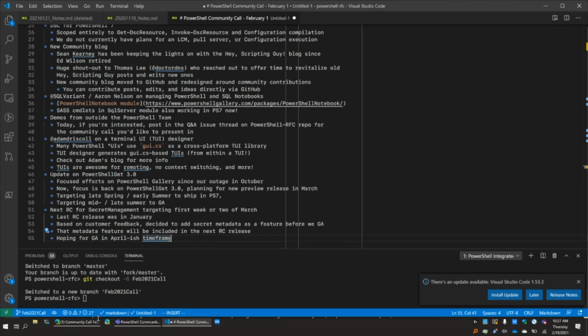Awesome. Yeah, for those that haven't checked out secret management yet, now is your time. These release candidates, we just make sure that everything's good to go before we GA. So check it out. A lot of that code is going to be just like it ships out in GA. So let us know what you think.